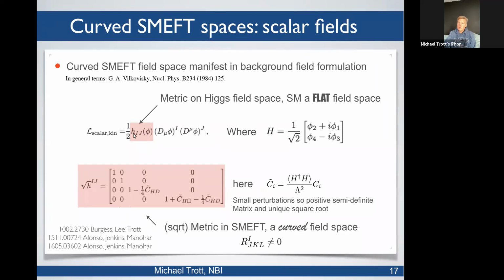You can take this metric, and in the usual way, you can define properties of the space that it's defining, including its curvature. You can calculate a Riemann curvature tensor, and it's not zero. And that's kind of how it gets topologically interesting. When you go back to the work of Alonso and Manohar, and people trying to distinguish the HEFT and the SMEFT, then you're basically trying to look at different curvatures and what curvatures are allowed or not allowed in a coordinate independent way, trying to distinguish those two theories, which is a certain question that you can ask, but that's not really the question we're going to be focused on here.